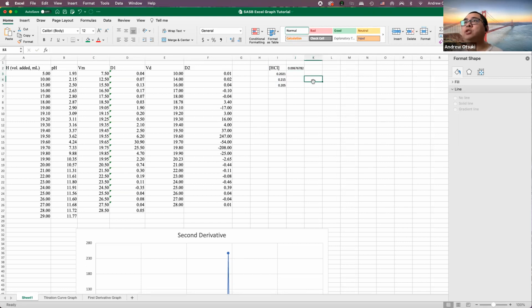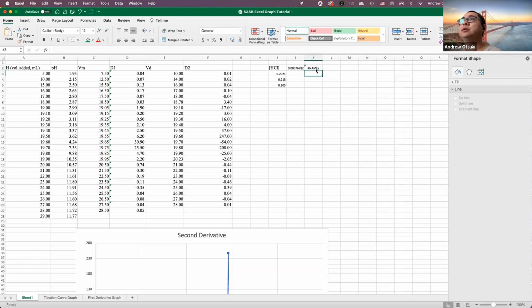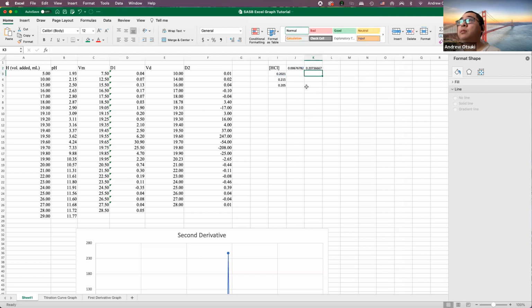You can also use average. If I want to take the average of the molarity, I will click the average button and then do that. Oops, I activated my hiragana keyboard. Sorry about that. Let's erase that. Equal average. If you press enter, don't do that. It thinks you're putting in an equation, and you won't get this. So make sure you click on that, highlight this, press enter. There we go. That's your average molarity.